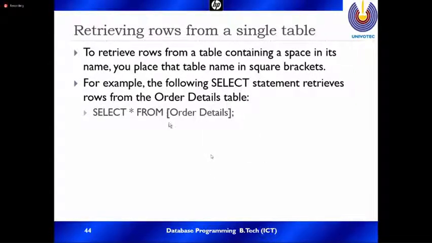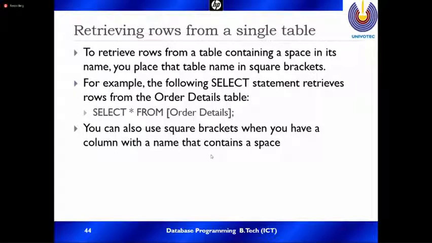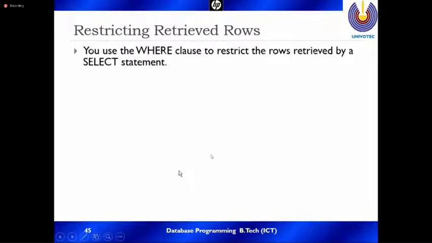Then you can use these as one word. This is how the SQL statement reads it as one word with the square brackets. Sometimes you forget to remove that space. That is also okay, but you can use the square brackets. Select order details. You can also use the square brackets when you have a column whose name contains a space. Column means this attribute, the table attribute. But you can create your own attribute, a new attribute also, and then you can use the square brackets if you add a space. Okay, as already mentioned, it is better if the object is one word.